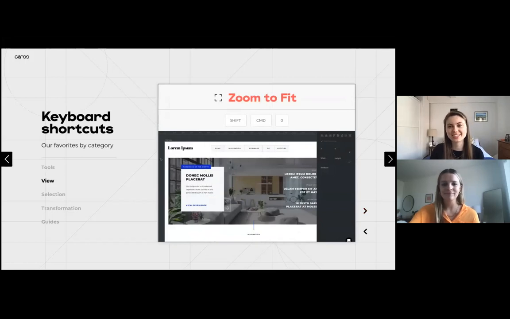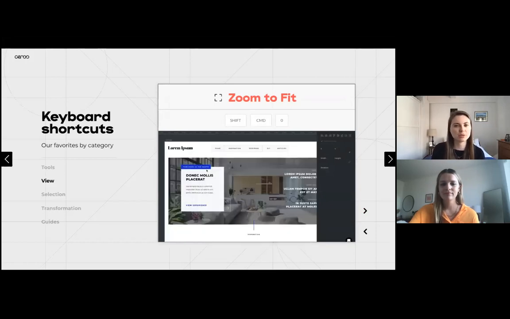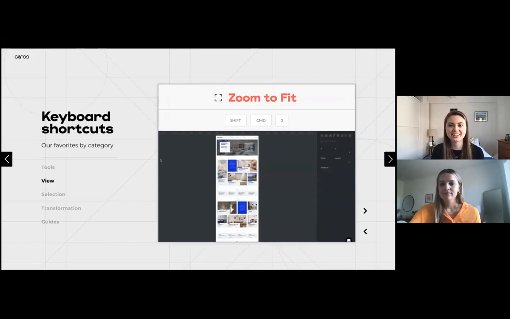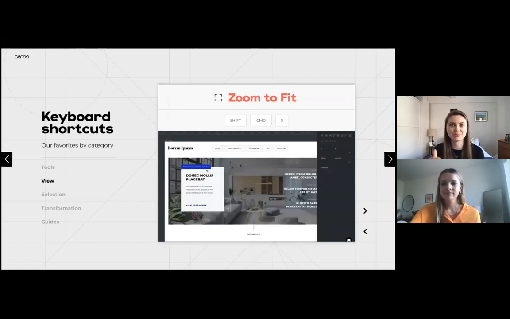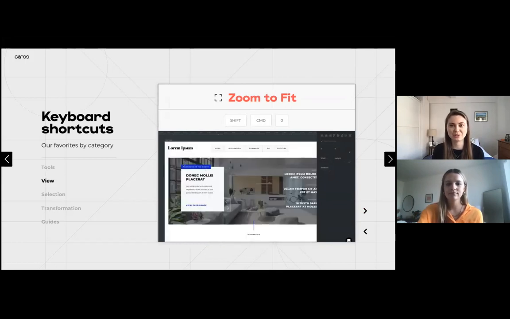Along the same lines, just to save a little bit of time, there are times where you really need to take a step back and see your entire canvas. Maybe you need to add a section here or there. So instead of just hitting the Command minus key to zoom out a couple of times, you can just hold Shift Command 0, and that's just really going to fit the entire canvas in the view. Again, that's just going to save a little bit of time there, but it can come in really handy.